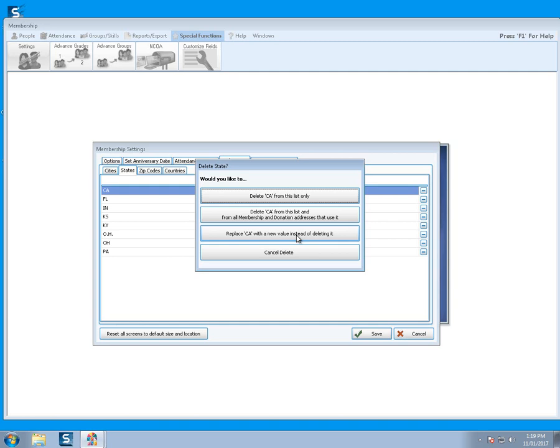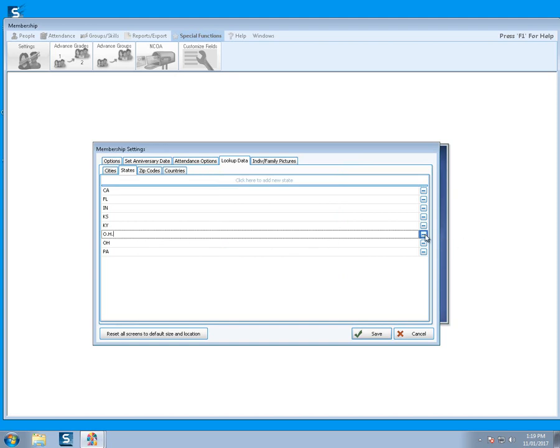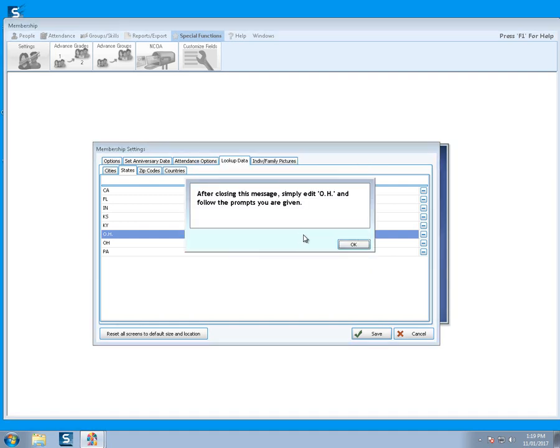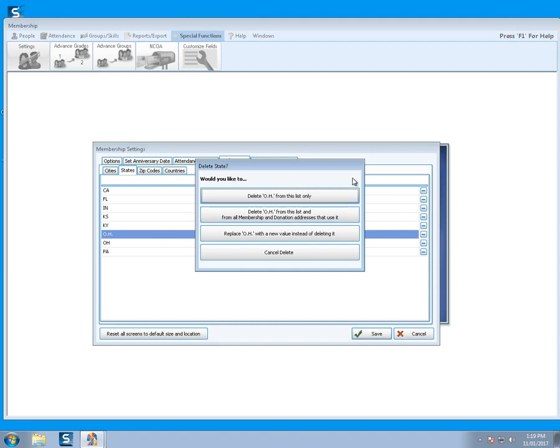If I cancel and delete this one, I can say replace OH with a different value instead of deleting it. Now that doesn't necessarily take care of my duplicates, but it does give you several options.